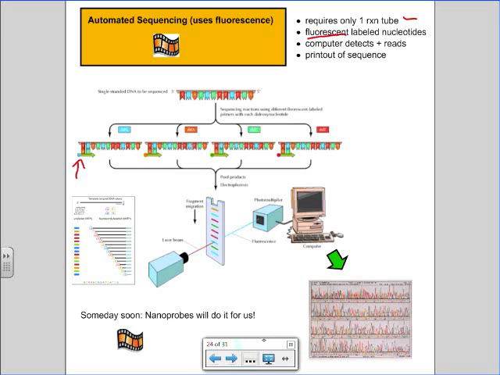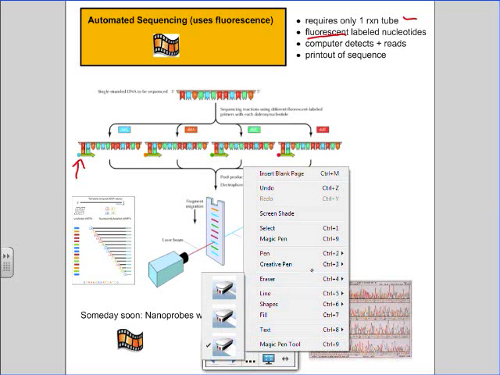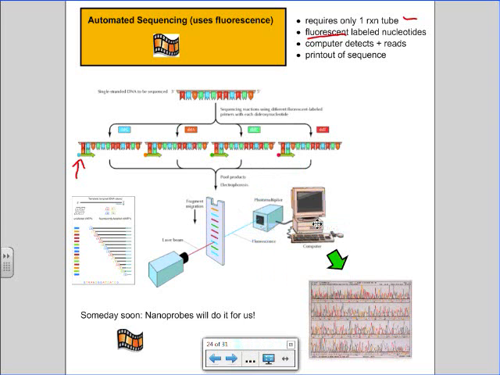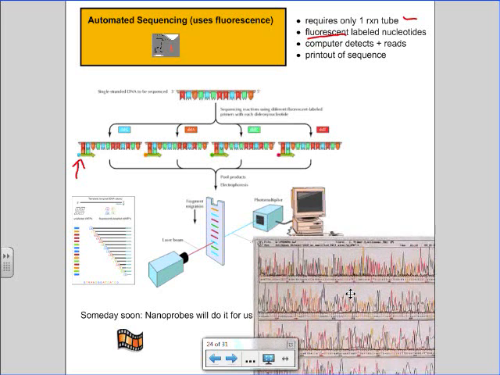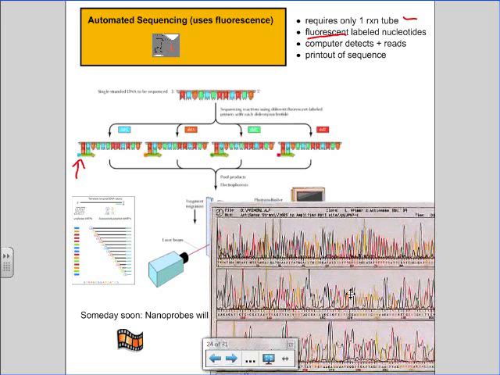this should make it bigger. You get a printout that shows all of the sequence at once. Okay, so the computer does the work for you. Let me see. I need this one. I think that. There we go. And this is what it looks like.